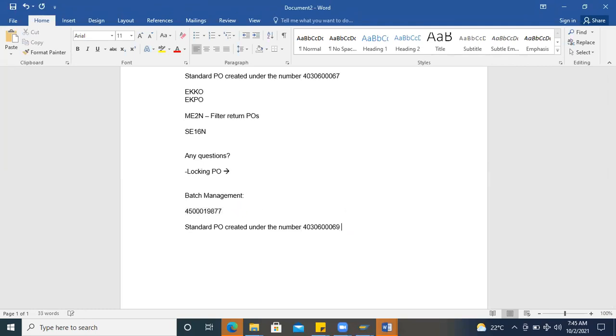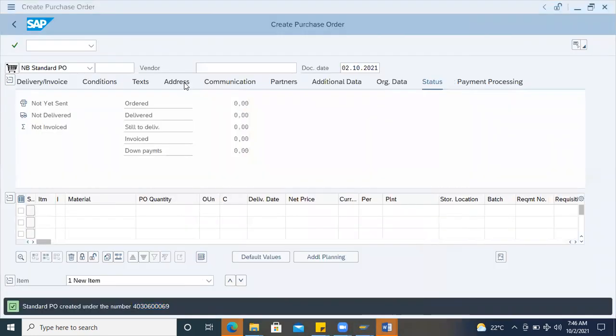This 100 is there, right? So imagine 50 is from one batch, 30 is from one batch and 20 is from one batch. The supplier is going to supply all these goods to you, but how are you going to manage each lot with a different batch number? First I'll give this before screenshot and after screenshot.